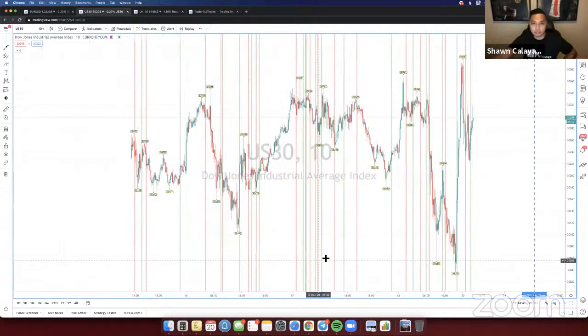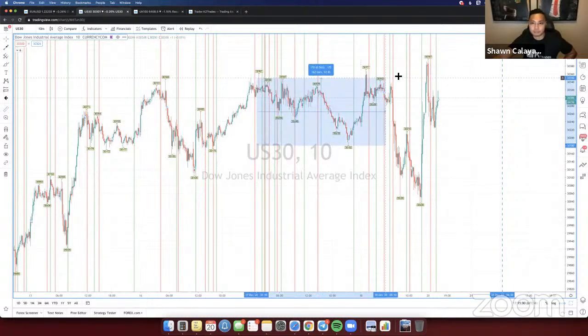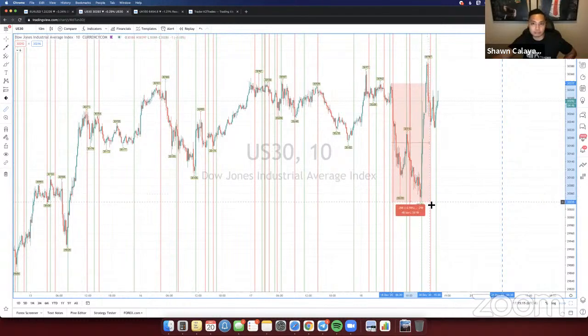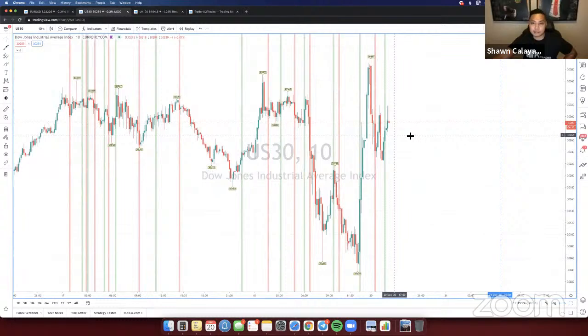Looking at US 30 right here, comparing this move from last week, you can see it barely moved last week. Within a day or two, it probably moved like 1,000 pips. Or, let me see, within like 2 days it probably moved about 2,000 pips, because we held our trade last week for some time. And then all of a sudden, after moving 2,000 pips within like 4 days, in 30 minutes it decides to drop like 3,000 pips. So I personally wouldn't trade it until all the noise has cleared up, because you're just taking a gamble right now.